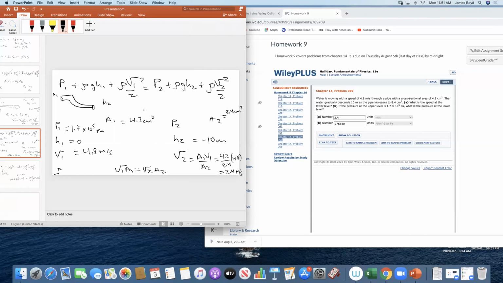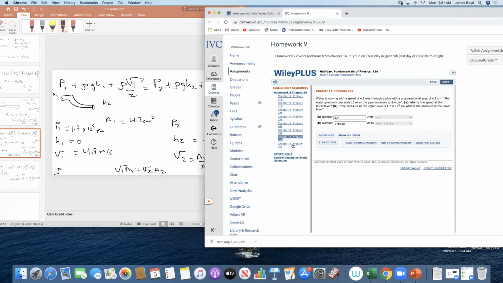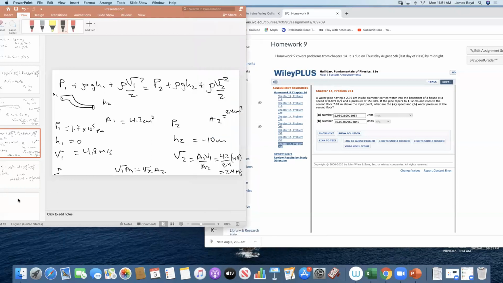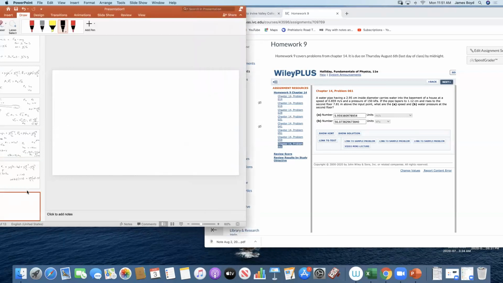It's because the static pressure on the water there is 0. The water still has kinetic pressure due to its velocity, and it still has gravitational pressure, but the static pressure goes to 0. It's weird, I know. We'll talk about it more in a second. This problem is exactly the opposite of the problem I just did. This one is going up.